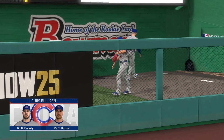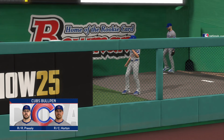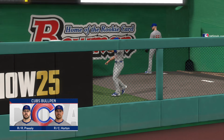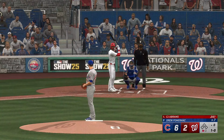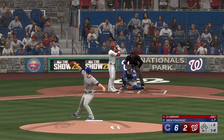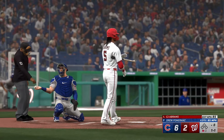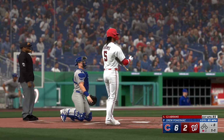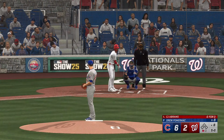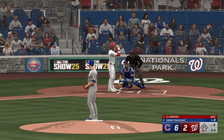The Cubs bullpen with some action. Ryan Presley up and throwing for manager Craig Counsell. Horton also throwing. The Cubs leading by 4 here in the bottom half of the 8th inning. And that one fouled off. One down, bases empty.